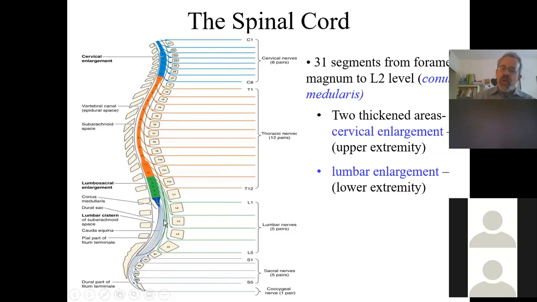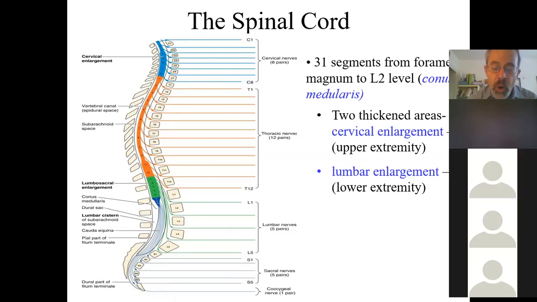It's called cauda equina. How many of you know, when you think of equina, what word comes to mind? Any ideas? Like equine? Equine, a horse. Horse. So cauda equina literally means horse's tail. And if you look at it in an actual spinal area, it actually looks like very wispy strands of hair that are coming down.